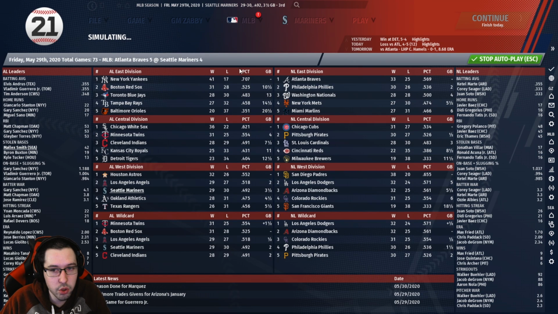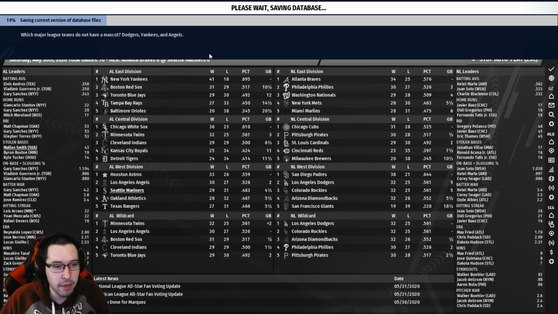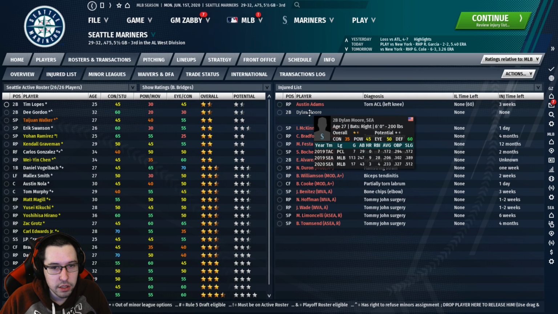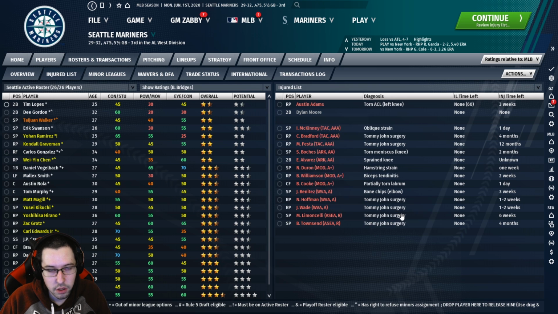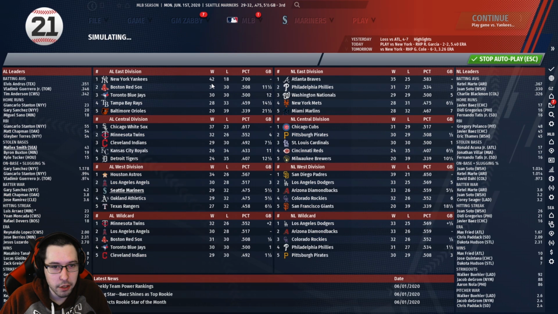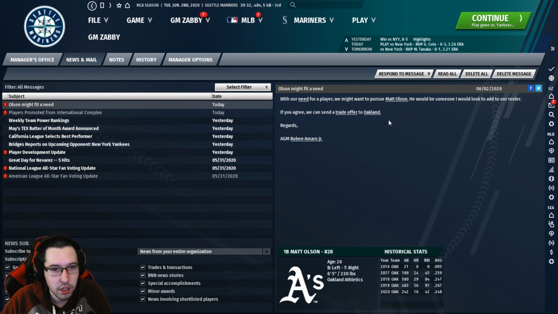All right, we're getting close to our first ever draft with the Seattle Mariners, and we have to make sure it is a big one. We cannot miss on this pick. This is the most important pick. Dylan Moore is back. He's not very good. We'll do a rehab assignment and then see where he goes from there. Players promoted from International Complex, Axel Sanchez and Carlos Jimenez.